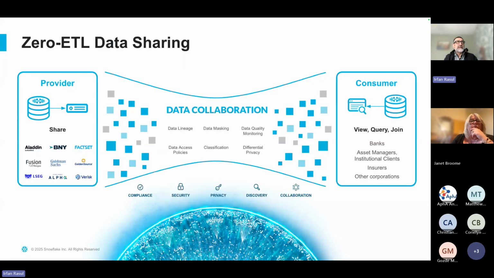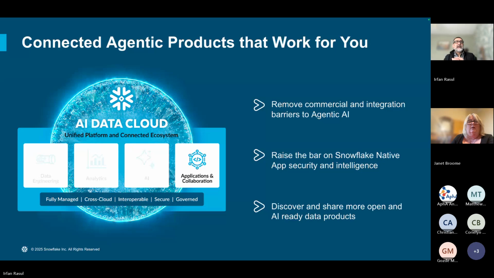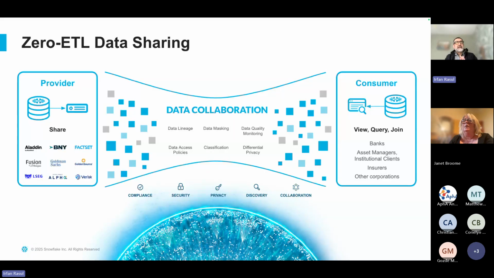Finally, I guess we're on to applications. The idea behind this is to make it easier for you to integrate your data into an organization, whether that is traditional dashboarding and reports, or whether that's the new agentic capabilities around it. We have a principle of zero copy cloning, but there's also zero ETL. If you're using a third party and they are a Snowflake customer, you don't have to necessarily ingest their data and process it on your side. You can become a consumer of that data.